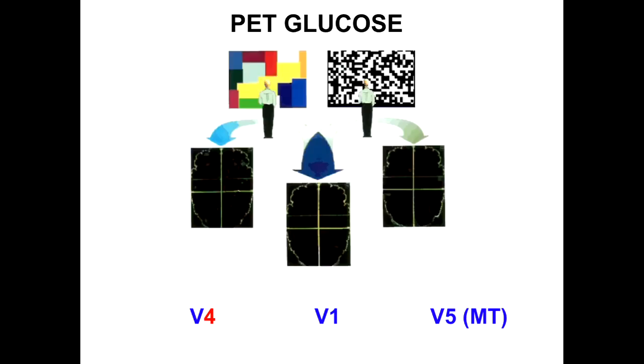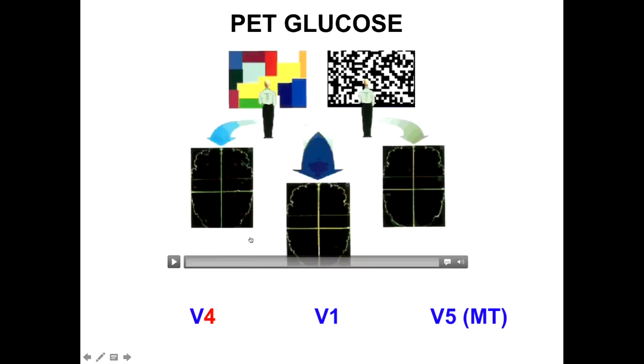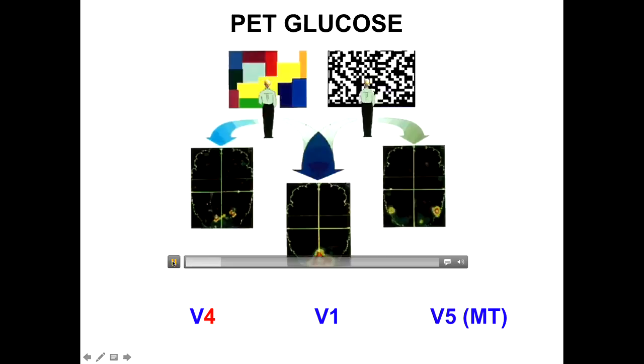Now, if we do a PET scan, a glucose uptake PET scan, basically the tracer is going to decay and produce two alternating annihilation photons, and I show a very simple movie to the patient. This is a really old study, some of the early work using PET scan. Now, PET scan is not really used because of the problems with potential radiation.